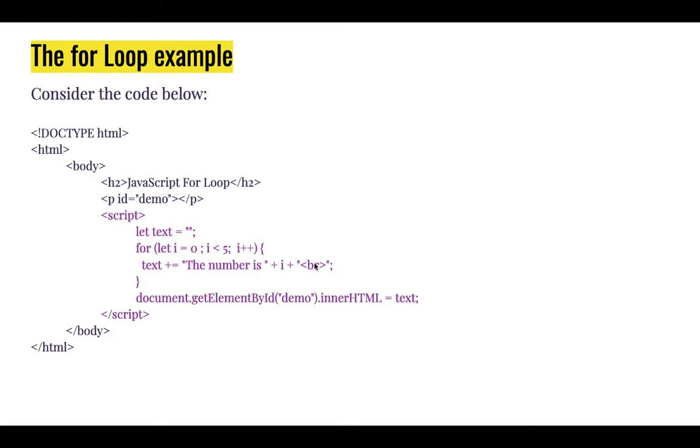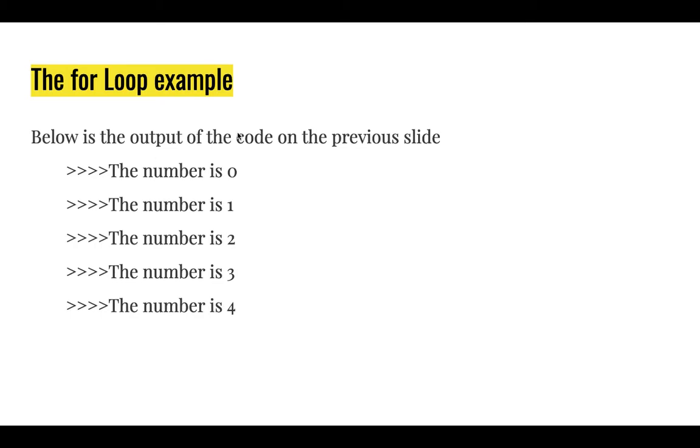output the number is two, and then it will jump back to the increment, which will add one. That is 2 plus 1, which is 3, and so on until it gets to 5. Is 5 less than 5? No, 5 equals 5, so the loop will end at that point. The last thing that will be output is the number is four. You can copy this code and paste it in your code editor and run it. Just play around with it. This is what you're expected to see when you run that.